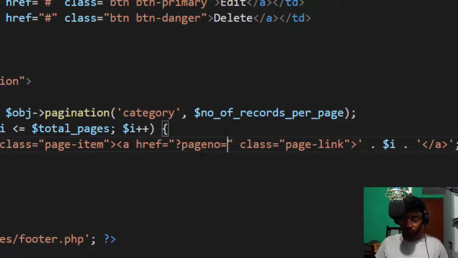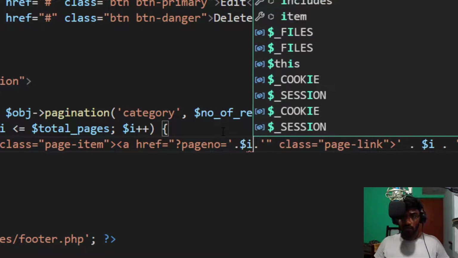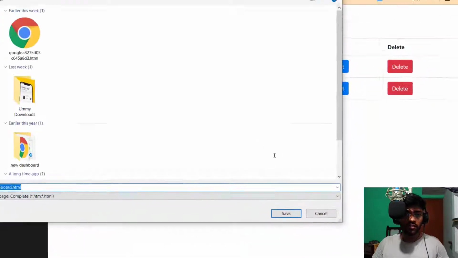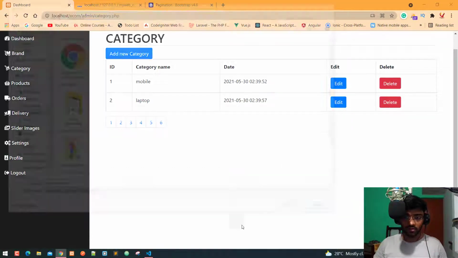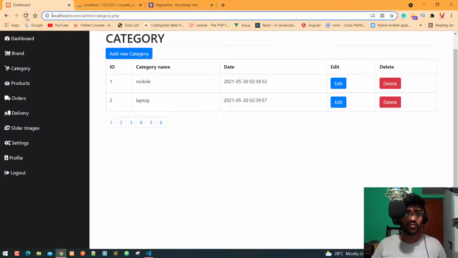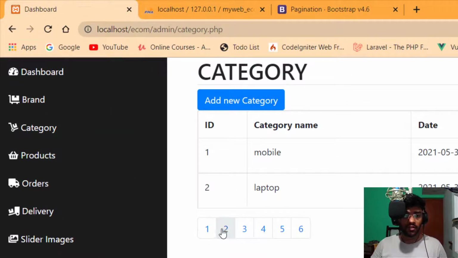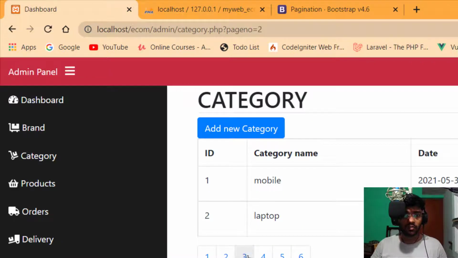Paste it and concatenate with dot, single quote, comma, dot, single quote, and put the $i. Check in the browser again. Save and refresh. If I click on that, it shows page number 2, page number 3, page number 4.